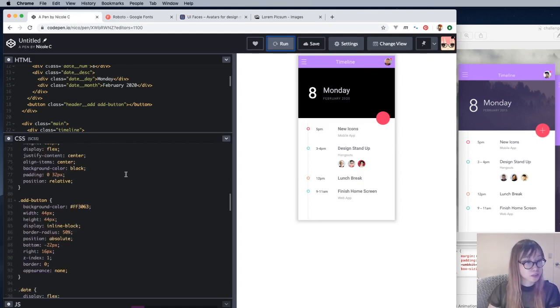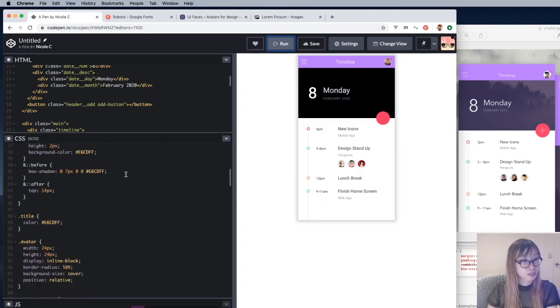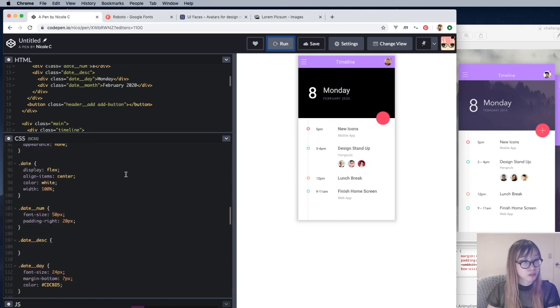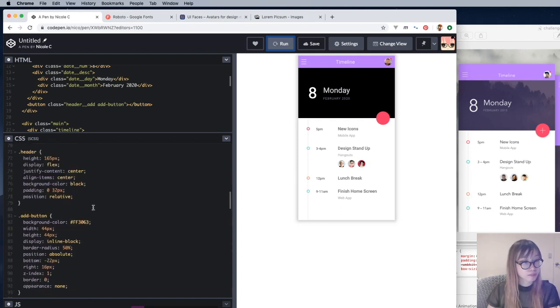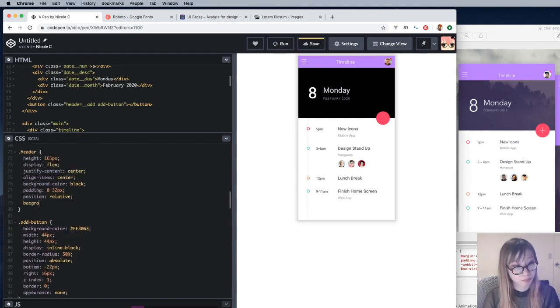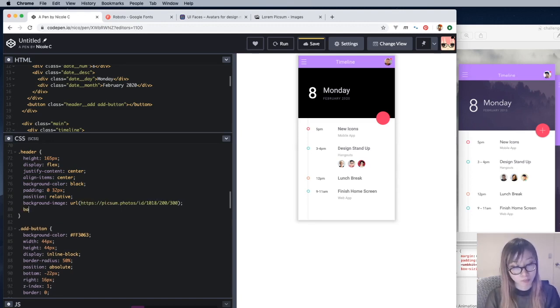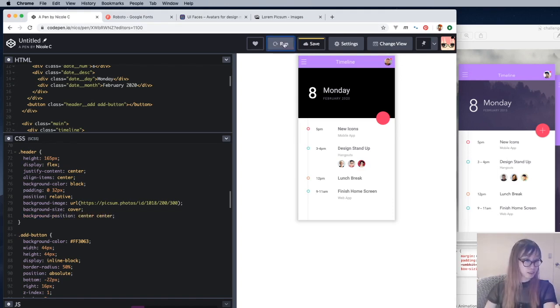So we'll put in the header background. Background size is cover. Background position is center, X and Y.